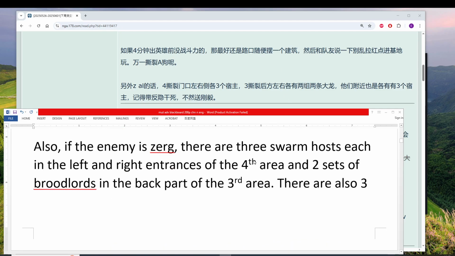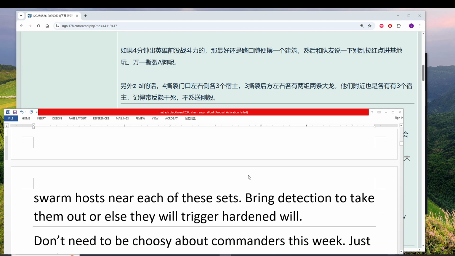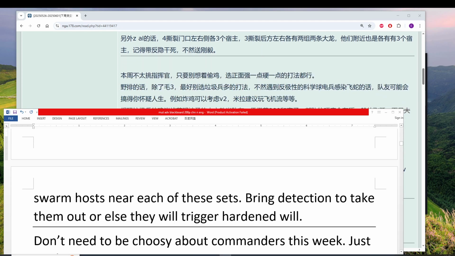pattern A. Also, if the enemy is Zerg, there are 3 swarm hosts each in the left and right entrances of the 4th area, and 2 sets of Brood Lords in the back of the 3rd area. There are also 3 swarm hosts near each of these sets. Bring detection to take them out, or else they will trigger Hardened Will.